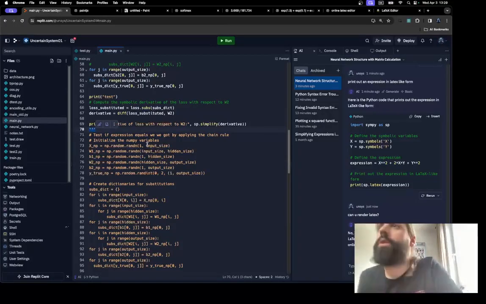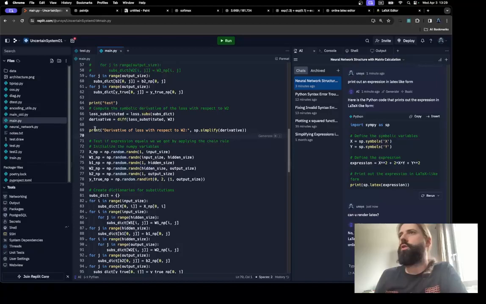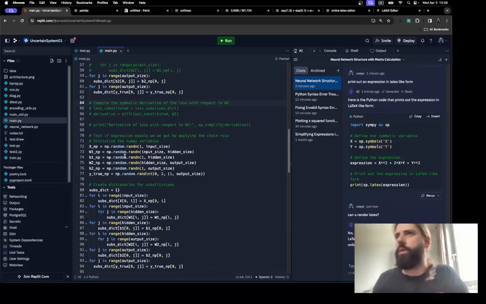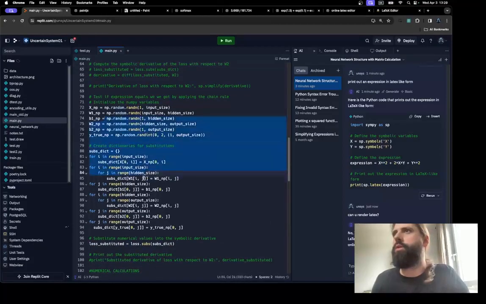Let's see what the numerical calculations do though. Let's just maybe for a second comment that out. At least let's do these. So we don't print that. So we just go here, and then we do the numerical stuff. Great, transfer substitution.